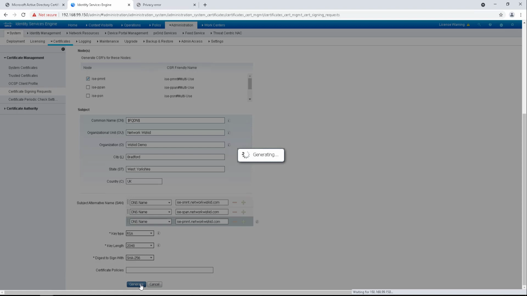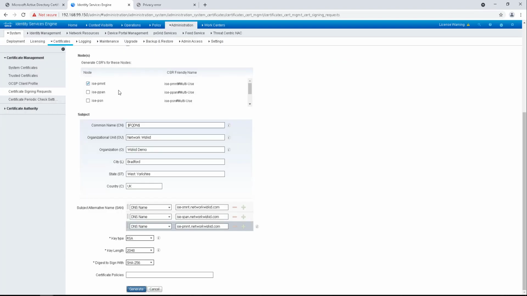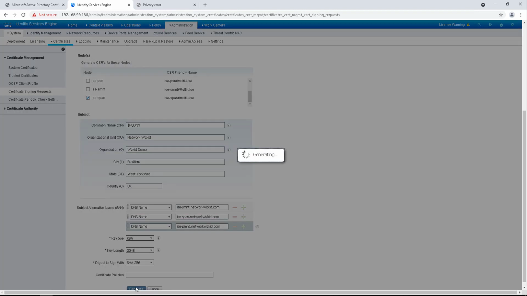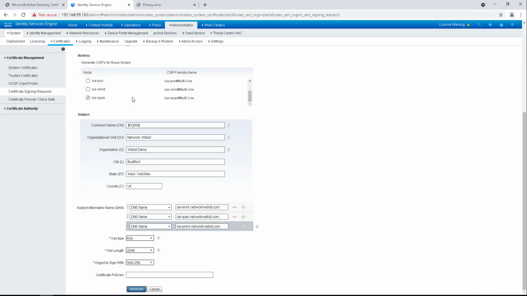So a few things, one node's not reachable, so it may be the secondary MNT that's still not reachable actually. So let's just go ahead and generate that, and it might be that it's already generated. Yeah, so it's already generated the primary MNT one again. So you're starting to see how ISE works now.